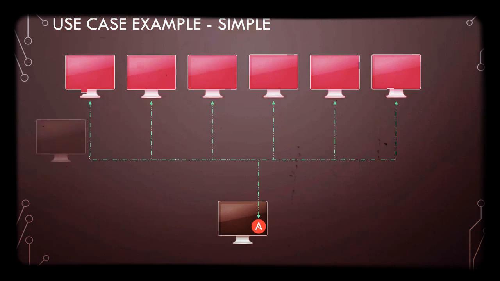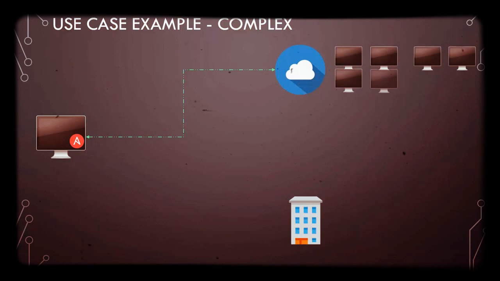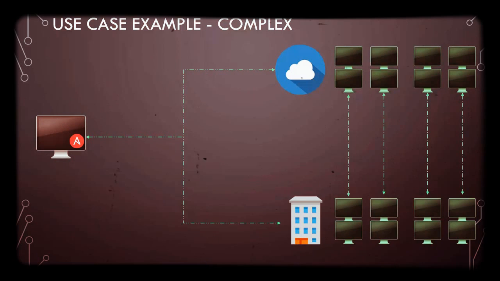In this case, we are setting up a complex infrastructure that spans across public and private cloud and hundreds of VMs. With Ansible, you could provision VMs on public clouds like Amazon. There are a lot of built-in modules available in Ansible that support these kinds of operations.